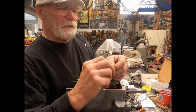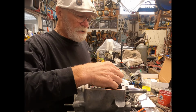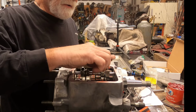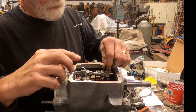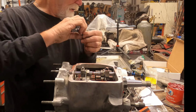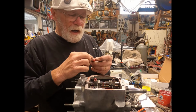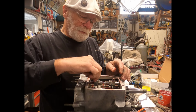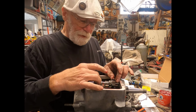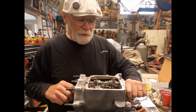In the kit, you also get these new shifter finger rollers, and you should put those on, change out. You want to make sure these are in place when you put this whole thing together. I'm going to lubricate that up and stick those on there and put a little bit more lubrication around those. Same way on this one. Yeah, I'm lubricating this up a little more than I would if I was just going to put it right back into the bike and then we'd put fluid in it. But I don't really know how long this transmission is going to sit. So it feels good, though. A lot tighter than it was before.